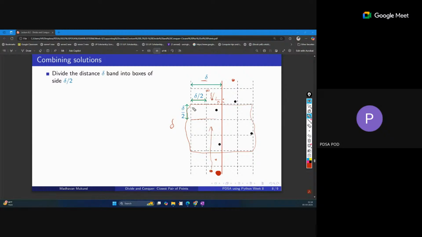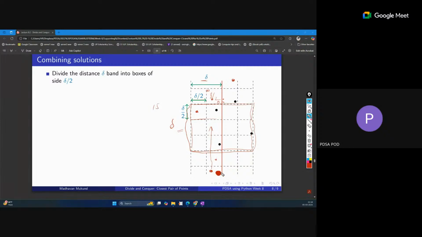So we will just make some container like this area, and we will check the points which are coming in this region. Only those will be checked for the distance, because that may generate a smaller distance. So that 16 we are taking, that may also be reduced more. It is also mentioned in the book. That is just for the safer side, so we are just making this 15. Any point coming in this should be checked only against the remaining 15 region.